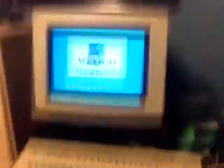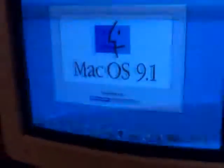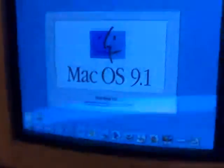Still booting up macOS 9.1, also known as Spyworks 9.1. Because, probably, once I finally have a friend over, we can use this thing for a spy computer. Then I will stick in some footage in my next vlog.